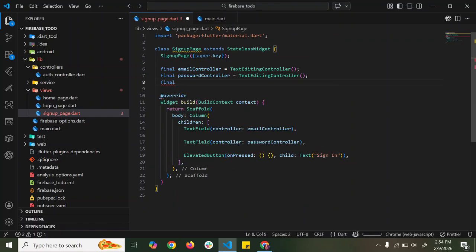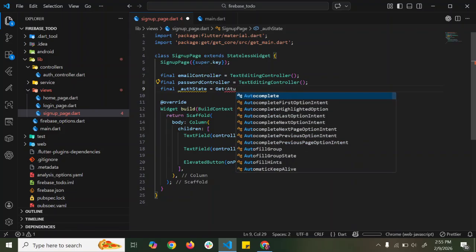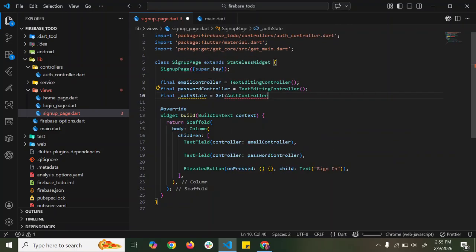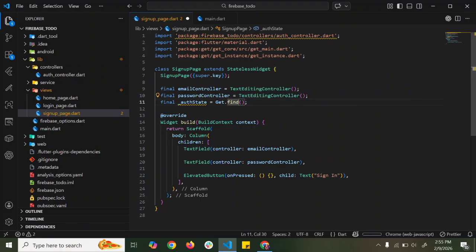So I will say final auth state equal get dot find, with auth controller, find this thing.